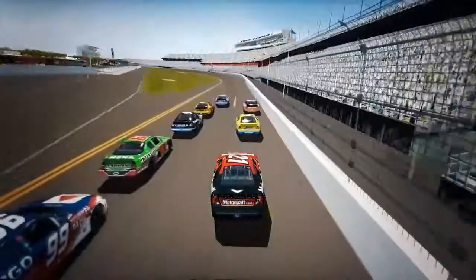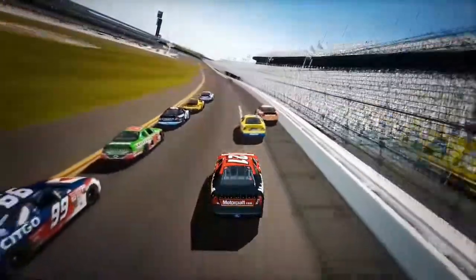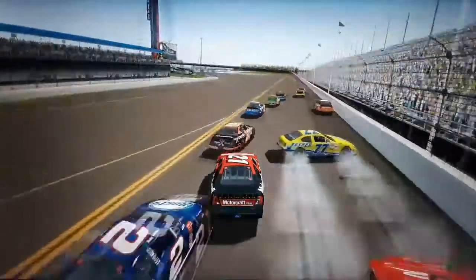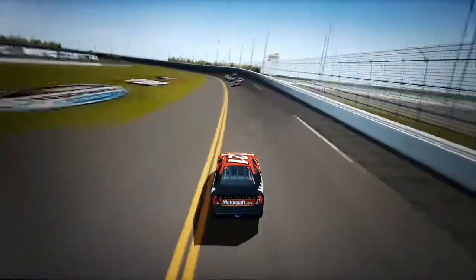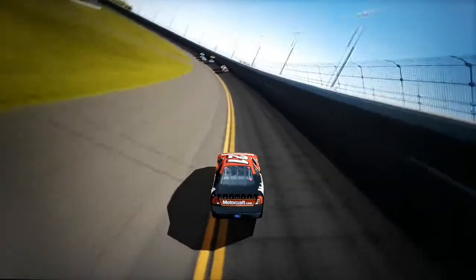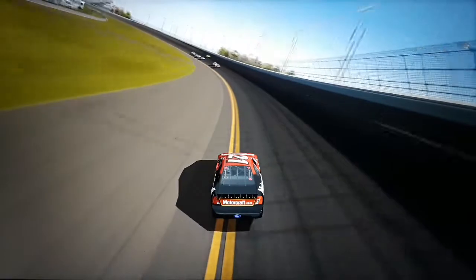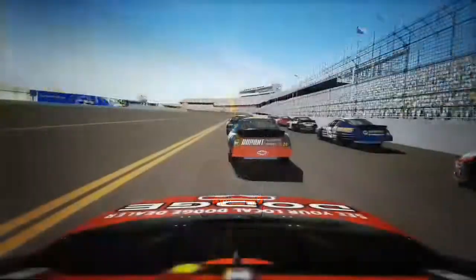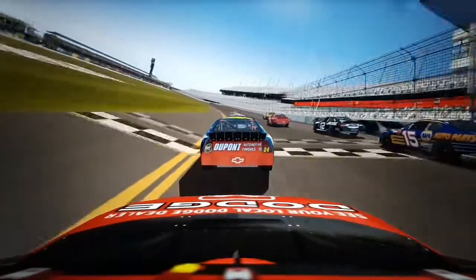How about Ricky Rudd? How was he able to save this, and somehow not wreck himself? Look at this. He did get some damage. Rusty Wallace, I think he also got some damage, but they were both able to save it. You see Rusty Wallace at the very bottom of the screen on the apron.